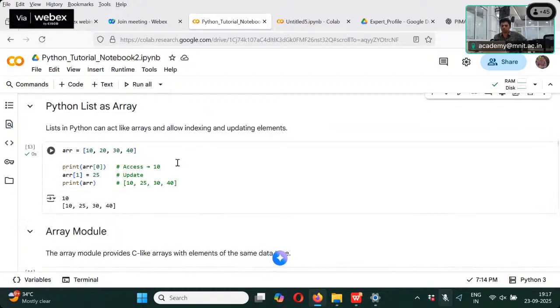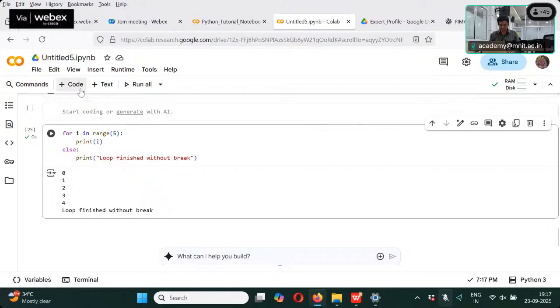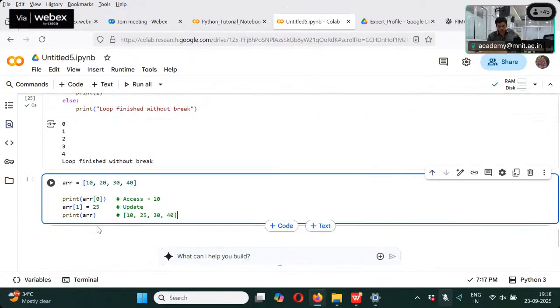Now possibly we will do a slightly higher level data type in Python. So next is the array. Now how can you define an array over here? Let's take this and type it over here. So here I am defining an array: array is equal to 10, 20, 30, 40.